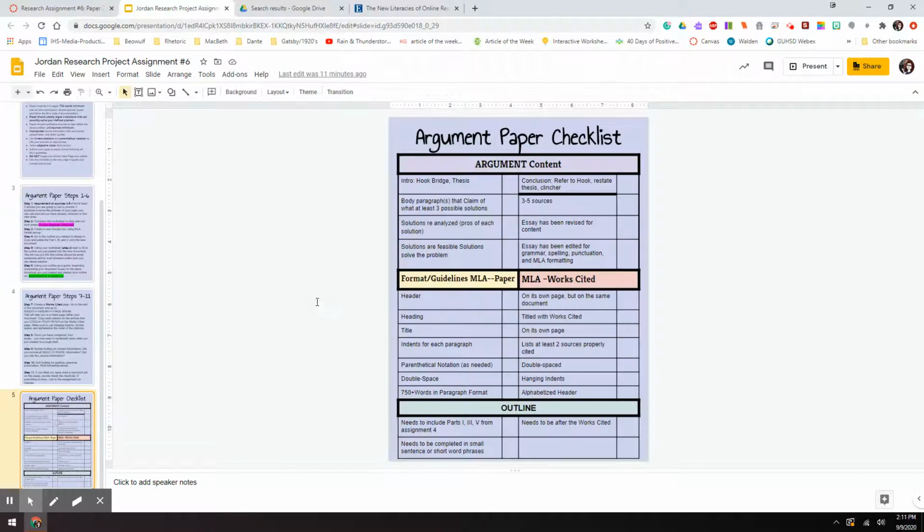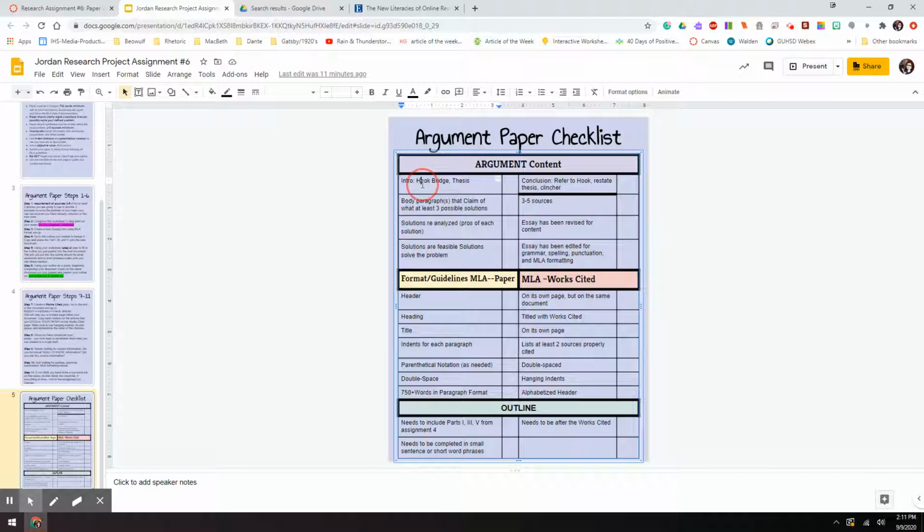Okay, and then here is your checklist. Again, you're going to have your introduction with a hook, bridge, and a thesis. You're going to have body paragraphs that discuss your solutions. You do want to focus on pros and cons of solutions and discuss if they're feasible, if they're possible to do. You want to have a conclusion.